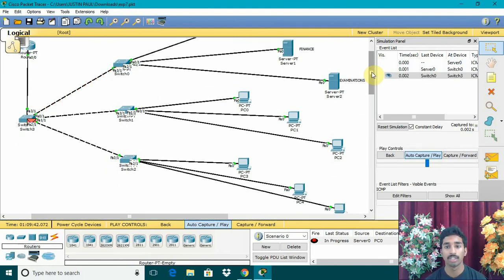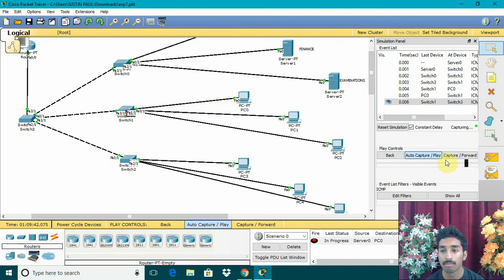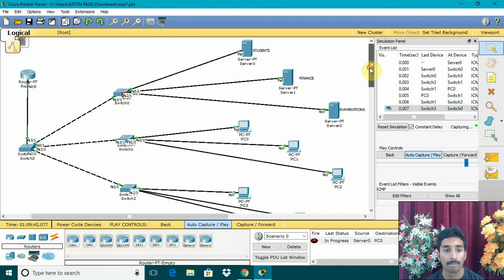So what we did is we created three VLANs, and then you can see the packet is moving. So from whichever network you want to send to any network, it will go. It's very easy. So we can see the packet.